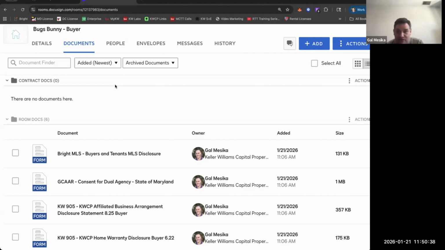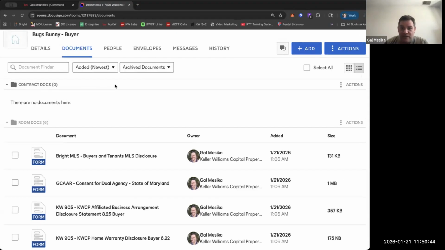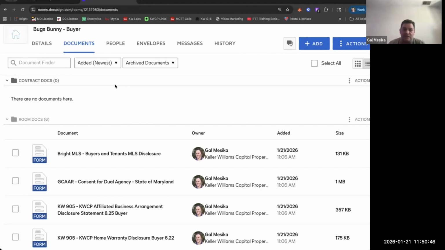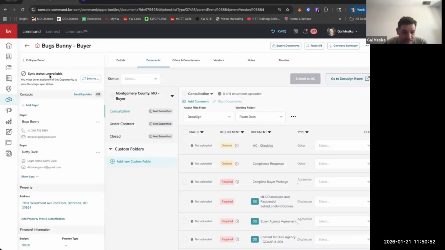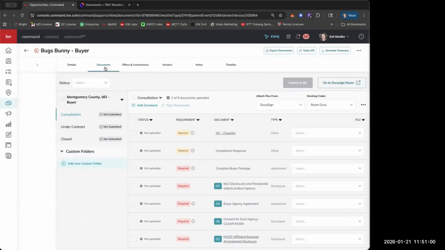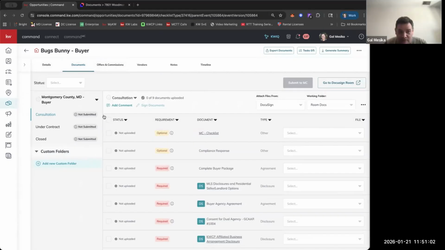It used to say like start a transaction or something like that, and then it'll say like go to DocuSign or go to DocuSign Rooms, but it's in the top right. Let me see. Over here, once you've created an opportunity and you go to documents, you have to pick a checklist.